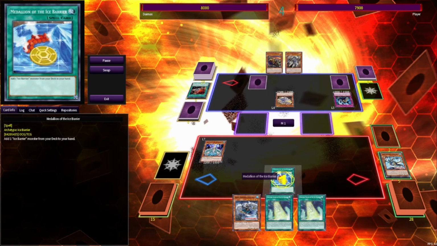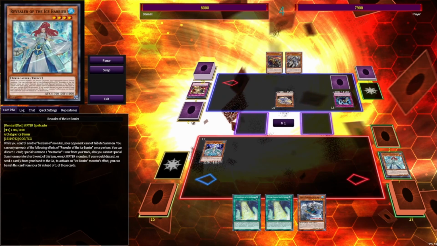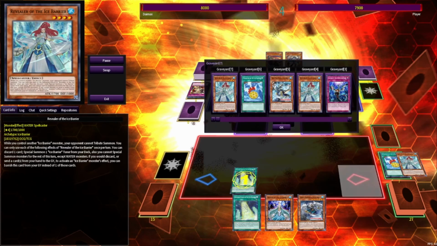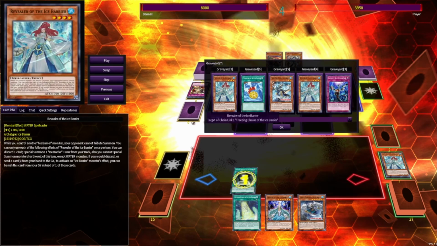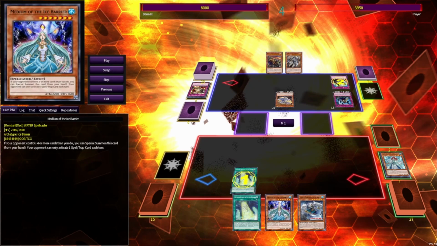We're going to activate Medallion after switching us to attack to grab another Revealer, which doesn't have to discard because we have another Revealer. They're going to go ahead and send Malong to punishment this Revealer, and then bounce our Medium, which can't special summon itself because they control 3 cards.